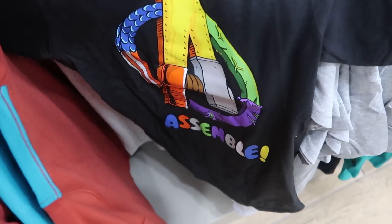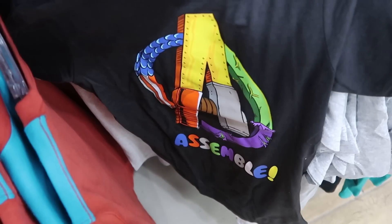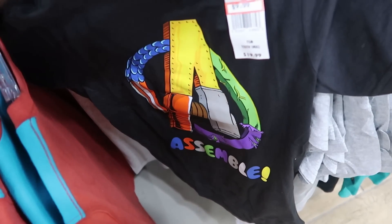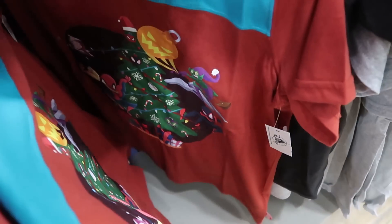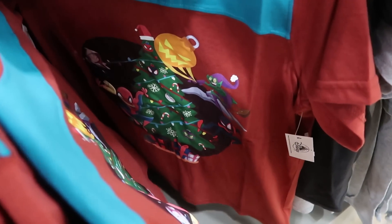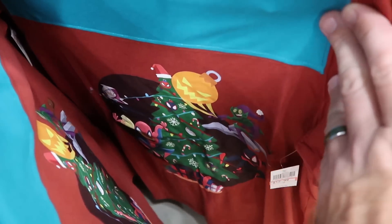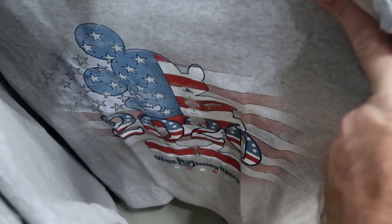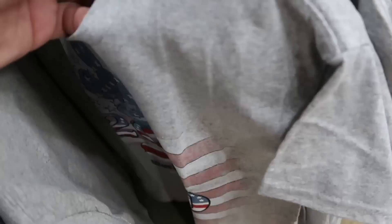Here's a brand new t-shirt in the kids section — it says 'Avengers Assemble' with Thor's Hammer, Captain America, and the Hulk mixed in there. $10 marked down from $20. And this one's from this past Christmas celebration — you have Spider-Man on there with a Santa hat on top of the tree. They are $13 marked down from $30. And then over here — it says Walt Disney World 2020. Like, it's so crazy that they have shirts here from 2020. $5 marked down from $20.